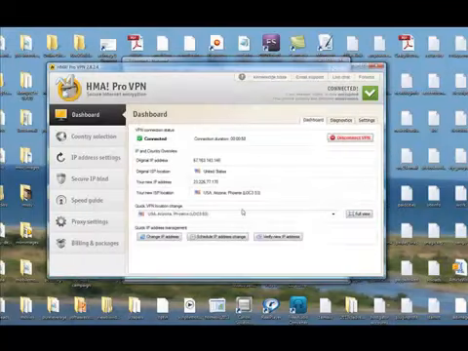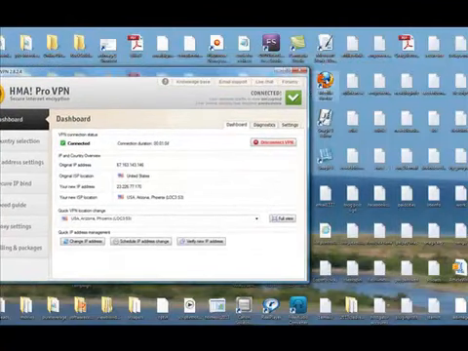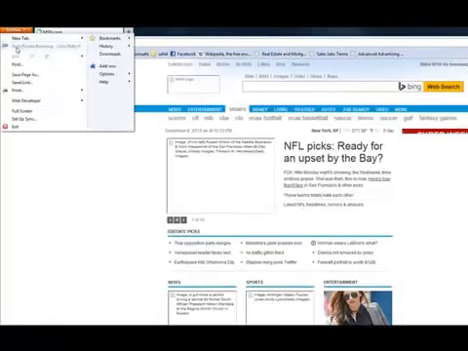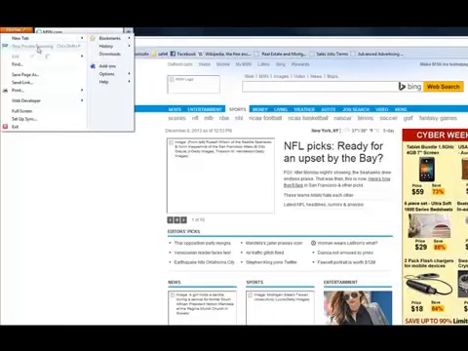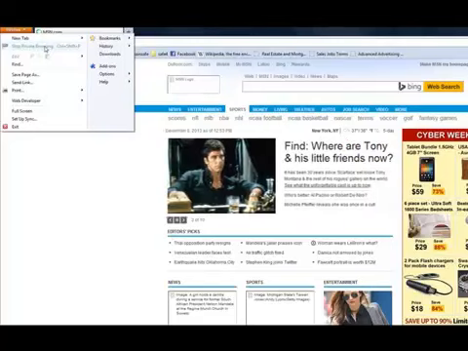Okay, so we're at the right IP address. We ran the cleaner. Now our next step is to connect to Firefox. Okay, now again, it's very important that you're set to private browsing. So if I click on this box up here, there's this line that says Stop Private Browsing. That means that I am right now on private browsing. Now you see that's not even highlighted, so I can't even click on it to change it.